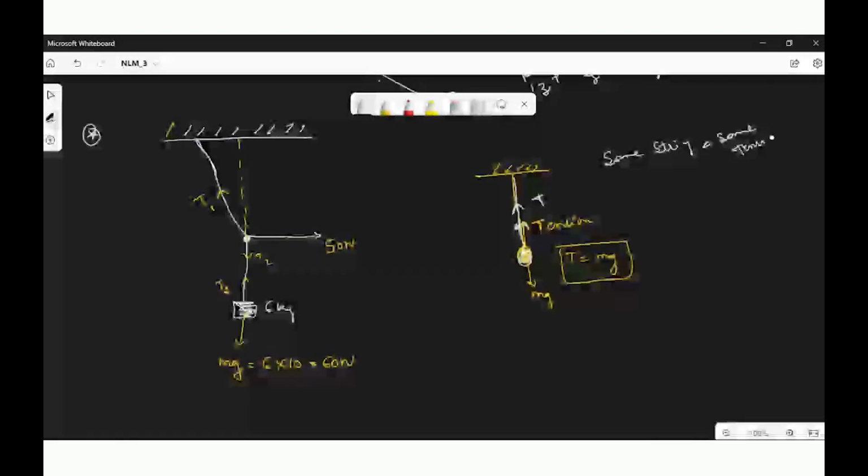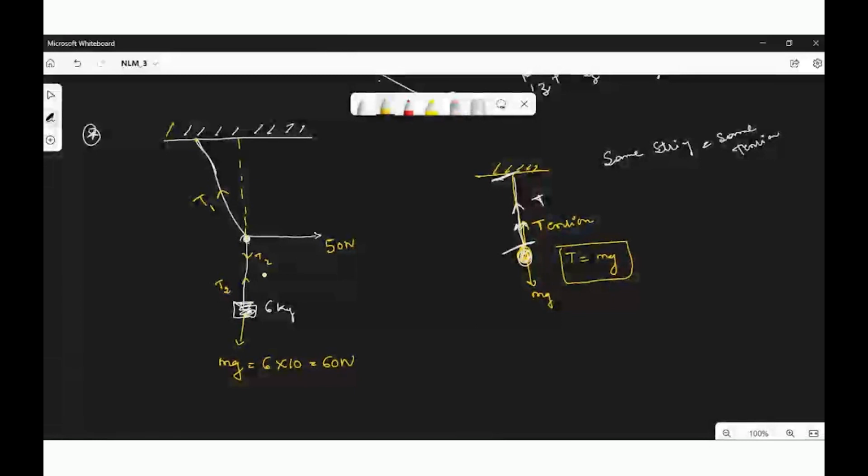With NCERT, I think they will do it with only 1 or 2 strings. Same string, same tension, like throughout from here to here, it is the same tension. But at this point, I have pulled it. So now the tension will not remain the same. Some kind of pulling, plucking, fixing, clamping, and the tension will change. So here one tension, from here to here one tension, from here to here one tension.